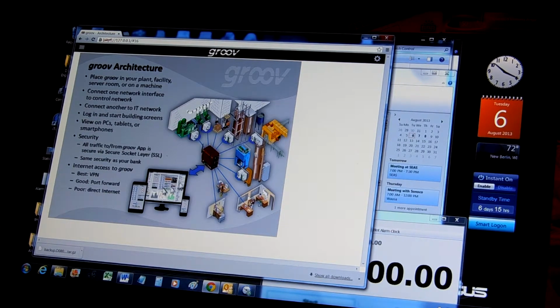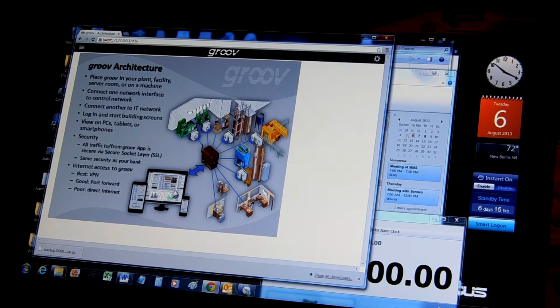All the communications on the IT network is secure. We're using an encryption technology called Secure Socket Layer, or SSL. It's the same technology that banks use for online banking. The 2 networks are completely separate. The control network is on one side, and the IT network is on the other.